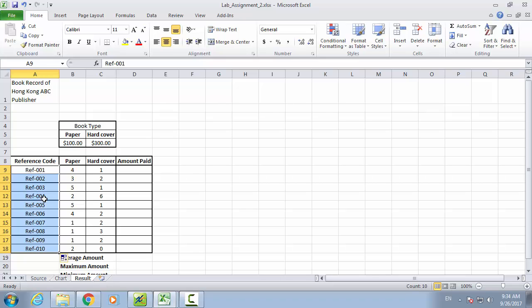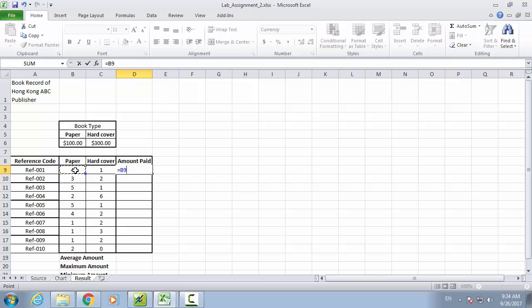Okay, so let's go to step 12. Step 12 is for the calculation of the amount the publisher should be paid. It should be calculated by the formula multiplying the number of paperback with the cost of paperback, plus the number of hardcover with the price of the hardcover. Make sure the formula starts with an equal sign, and you use cell references rather than just typing numbers.